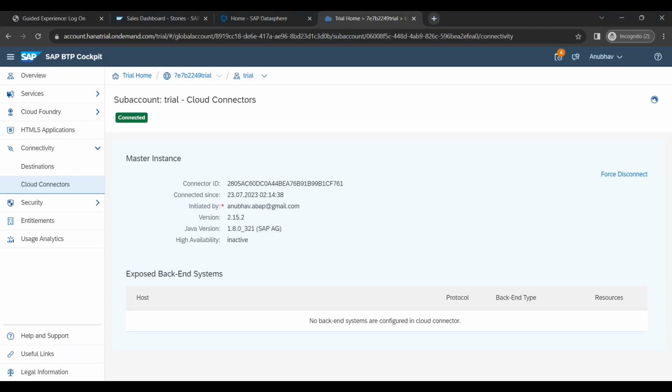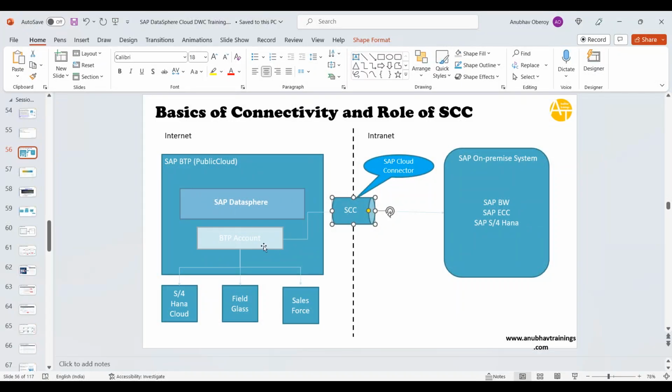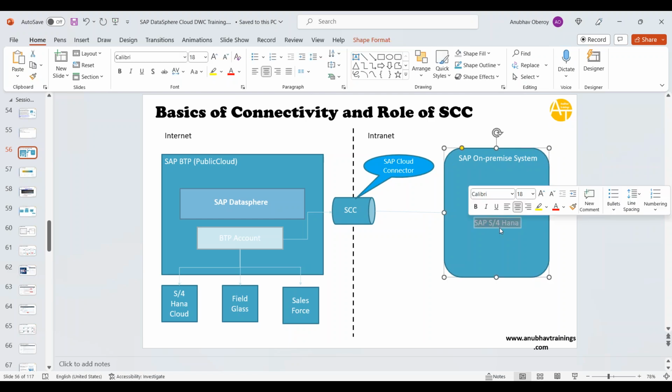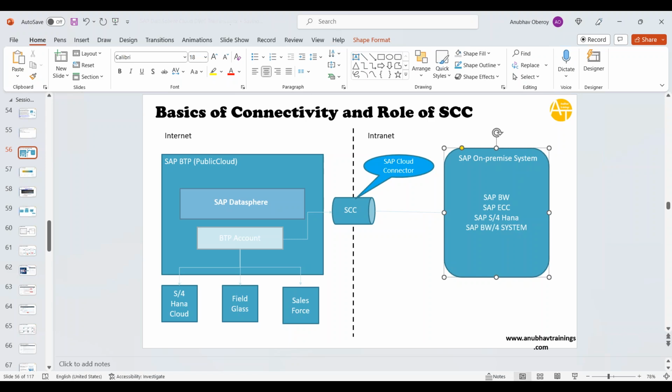The first side of the handshake was the BTP account. You see, this is the first account. Done. Now what is the second side of the handshake? It is your company system, your company SAP system, which is company SAP BW or company SAP BW for HANA system. Yes, that you need to configure. So with one Cloud Connector, can I configure all of them? Yes, you can. With one Cloud Connector, you can configure all of them.